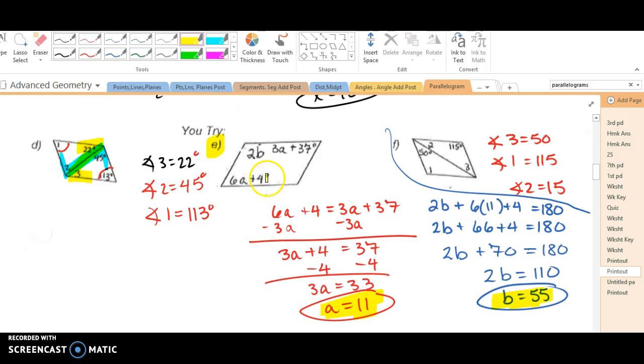We got the opposite angles, you can set them equal to each other, and then I used a staple, plugging back in 11 for a to get 55. Then for F, you used alternate interior angles going two different ways perhaps. You use the opposite angles to know that angle 1 was 115. You could have used 180 degrees in this triangle once you knew angle 3 was 50 to figure out angle 2. A bunch of different ways you could work that. So I'm going to stop this video and you can pick up on the next one.